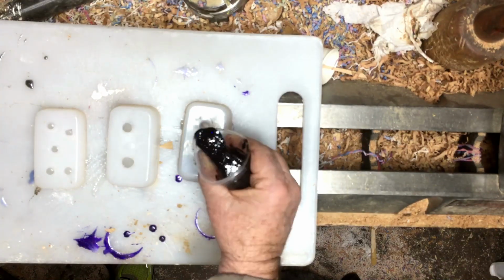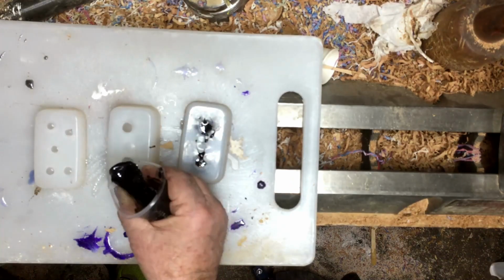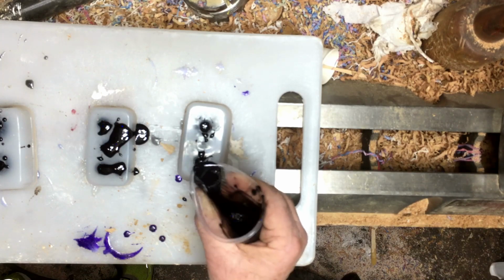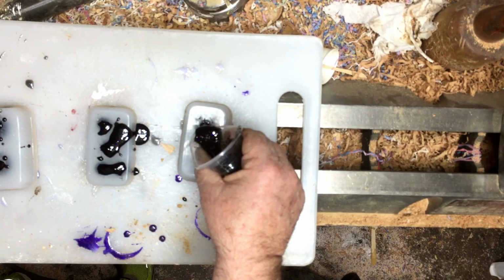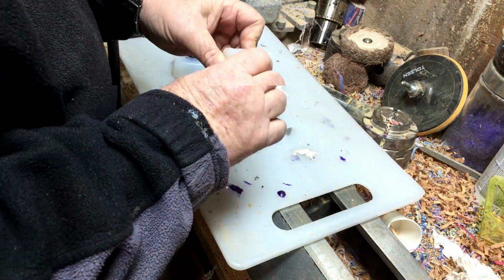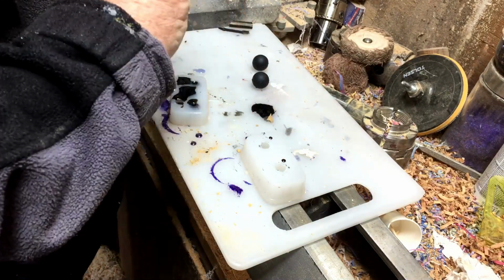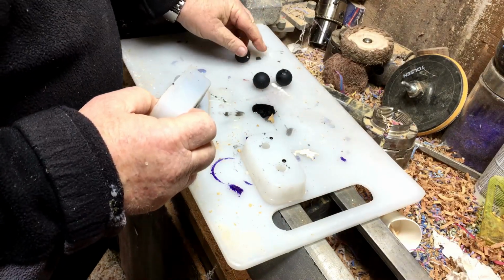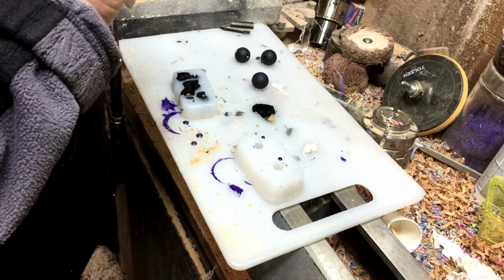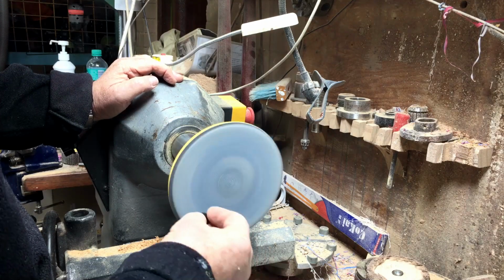And here what you see is, on a different project, I made silicone molds with marbles. So I have 2 silicone molds, big round marbles, balls, and small ones also. I poured black resin inside, and that will be my base for the legs. You will see now. In the big marbles, I drilled a hole the same size as the wooden leg, and in the small marbles, I did nothing.